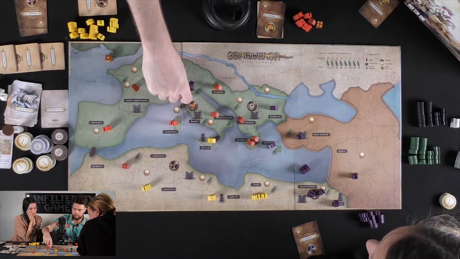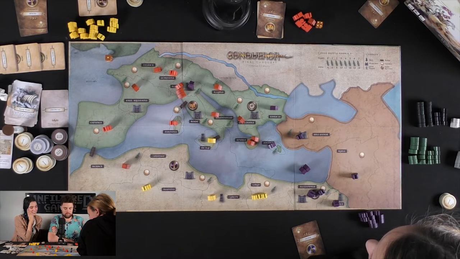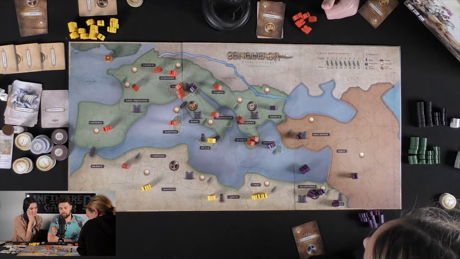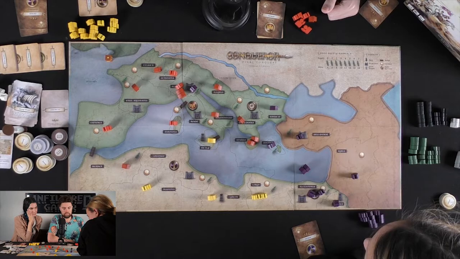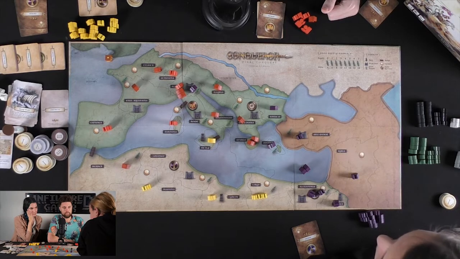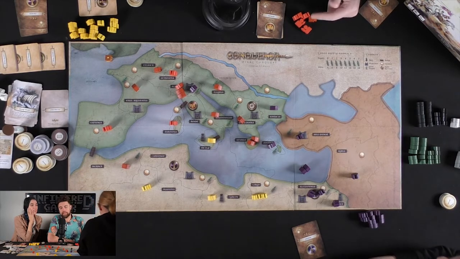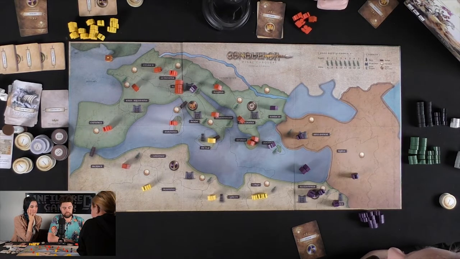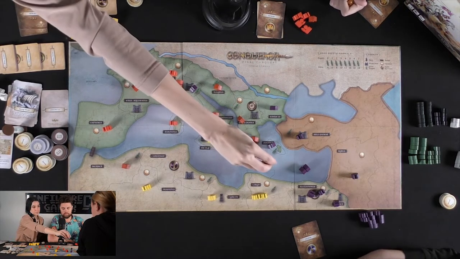I want my space back. I can go there. All right, you want to play a card? It's my 6 to your 4. Do you have a card to play? I'm coming back to get my elves back. Oh, no, I don't have a card. All right, my 6 to your 4.